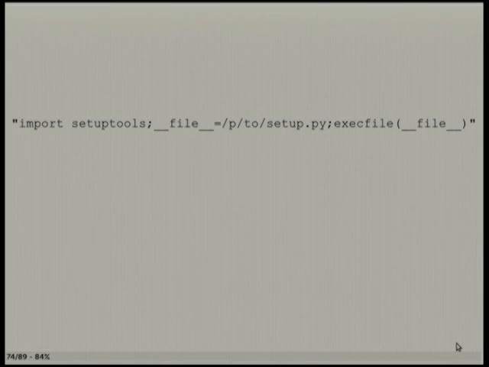I assume most of you know that there's distutils in the standard library, which is a packaging solution that is sort of halfway there. And then there's setuptools, which is a third-party module written by Philip Eby that extends distutils by monkey patching it, which is kind of distutils' fault, really. But anyway, the point is it monkey patches, and so if you import it, then it takes over. And so all pip has to do is import setuptools, and then using execfile, it runs your setup.py.